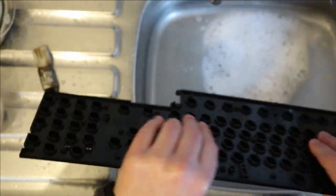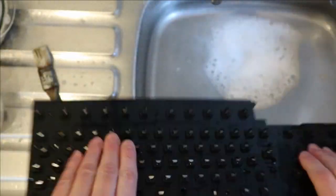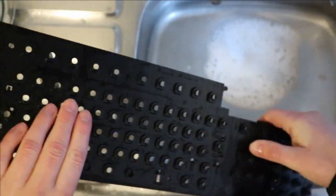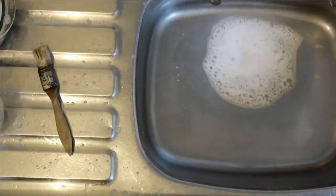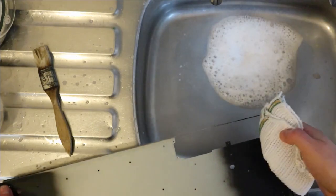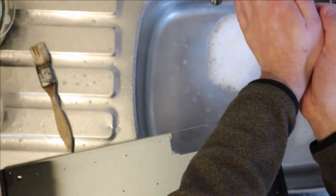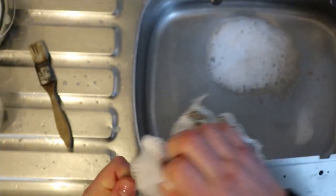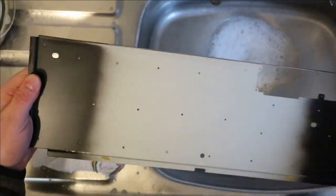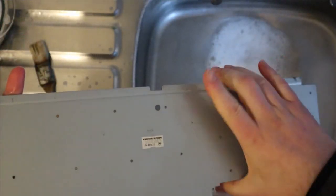Try not to smash it on the sink. Just helps get excess water out. Obviously don't do it like this, because again, you can break it. And the metal plate, I'm just going to use a damp cloth to wipe it, and then I'm going to dry it straight after with a towel. So I'll put these somewhere to dry now where it's warm, near a radiator or fire or something.